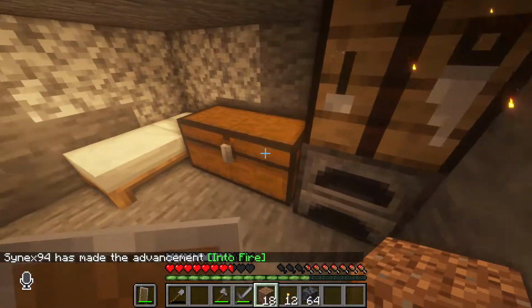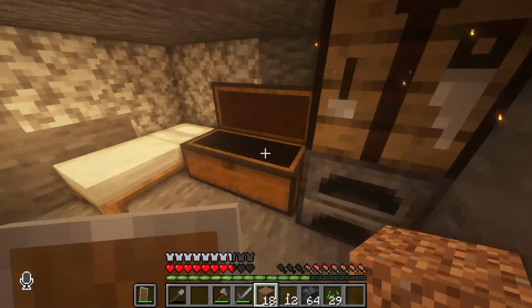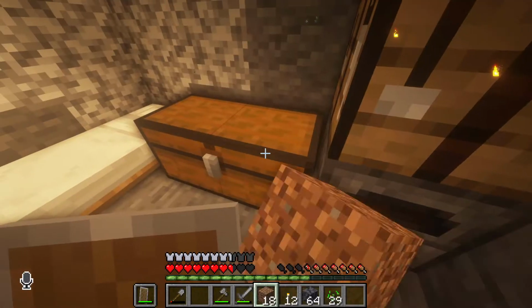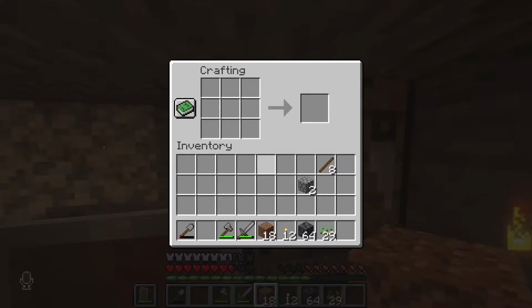I've just realized I need to plant myself some seeds because I do not have any food growing at the moment. So seeds, a little farm would be lovely. Okay, we'll just use some of that. We'll grab ourselves the spruce log, turn that into planks, turn those into sticks, and then from there grab some cobble, and with that we will make ourselves a plow.